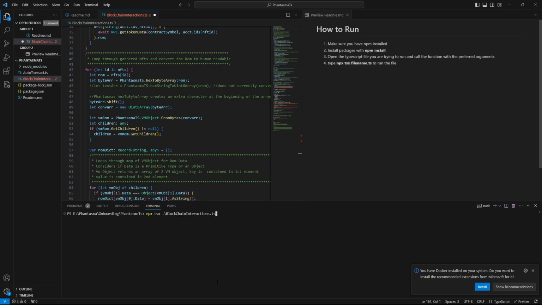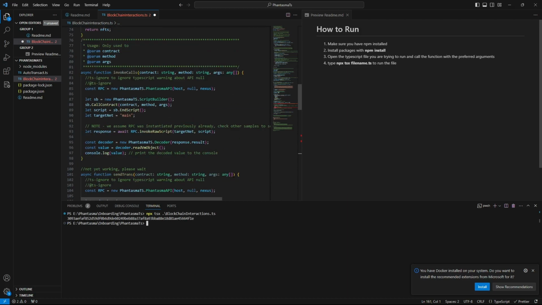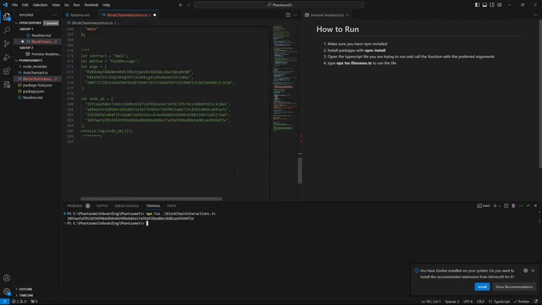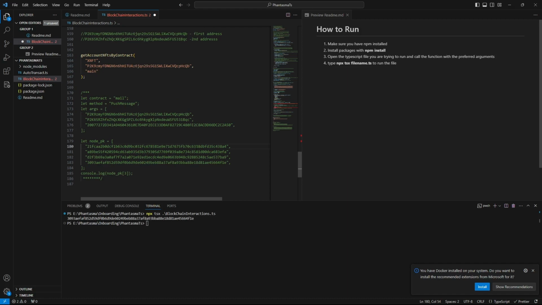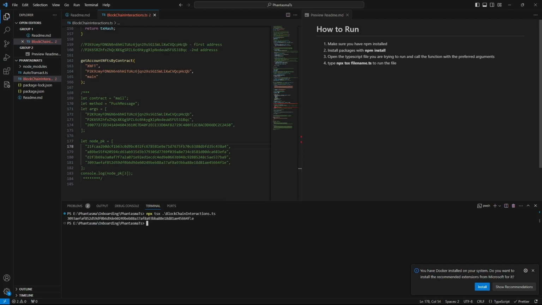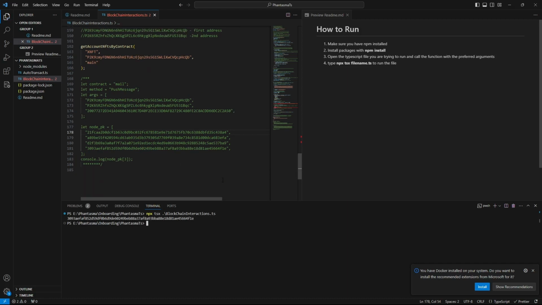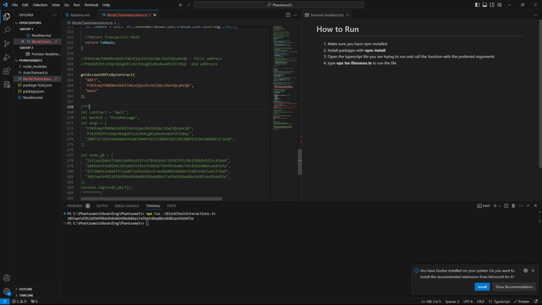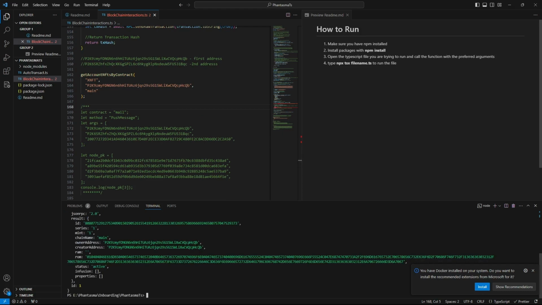Let me just do this. Okay. Did I not console log anything out? I don't think I did. And this will be incorrect. How is this looking too? Blockchain interactions. Oh, I didn't save it. That's why. Now let's run this again.